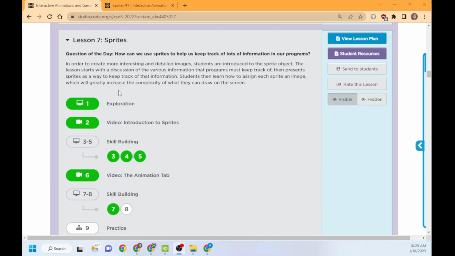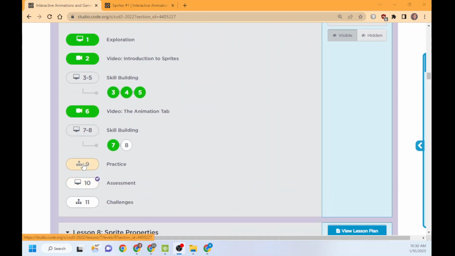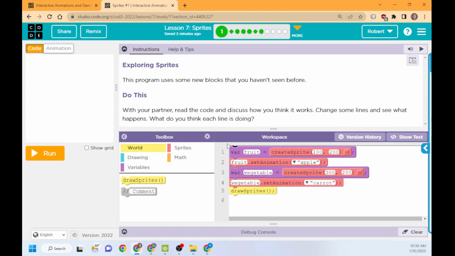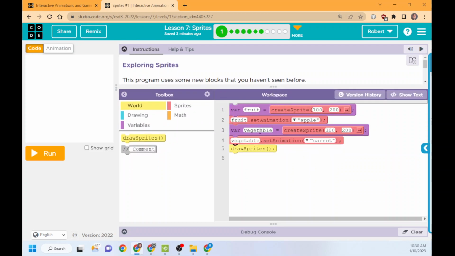Maybe other game engines have similar things, but again, it's essentially game engine specific coding versus general coding, right? So with that, we're going to jump right into our lessons and work our way through, and then you're going to do the practice just like the other lessons. The very first level is looking at this new stuff. We now have these new blocks, so let's look at what they are.